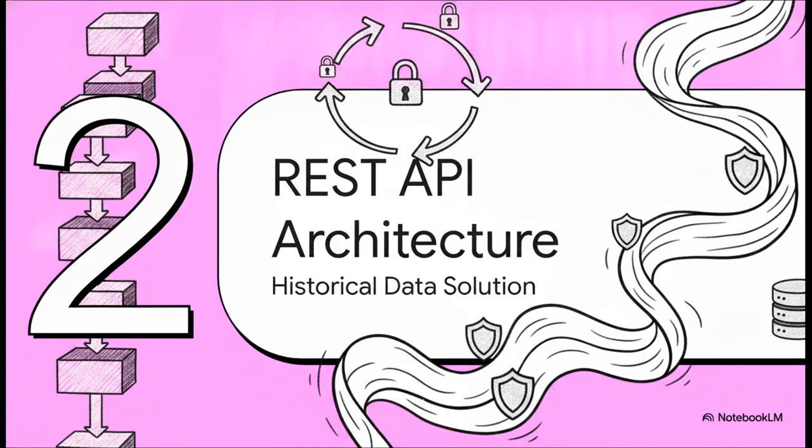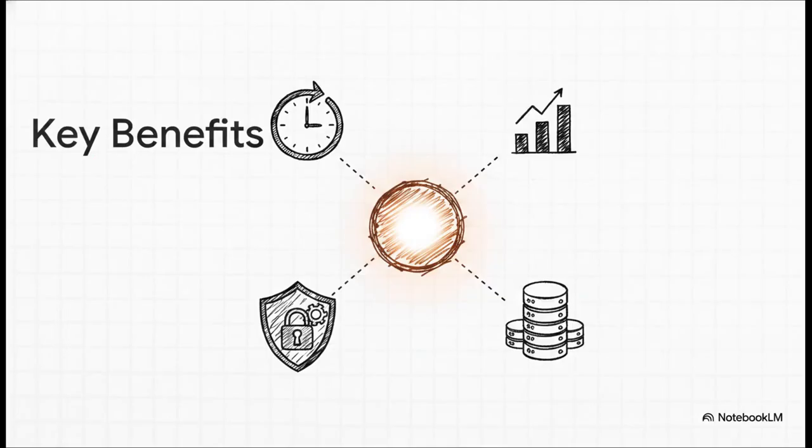Section 2. The REST API architecture, historical data solution. So this architecture is what builds that robust solution, filling the historical gap without sacrificing even a single ounce of security. By tapping into the OCI Log Analytics REST API, we're basically unlocking 5 massive benefits here. First off, complete historical coverage for up to a whole year. Second, it integrates seamlessly into your security fundamentals dashboards. Third, highly scalable collection. Fourth, the whole process is automated via the management agent. And fifth, and this is a big one for the security folks, enhanced security through resource principal authentication.